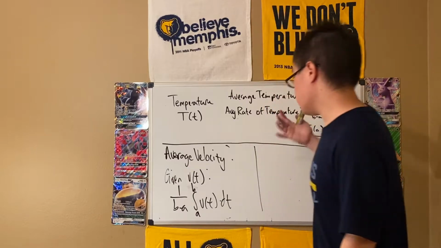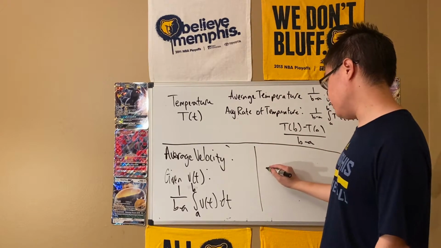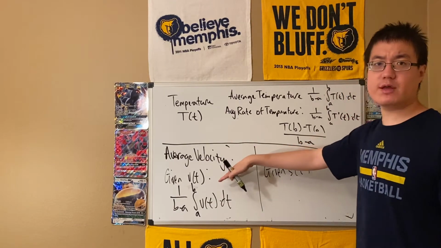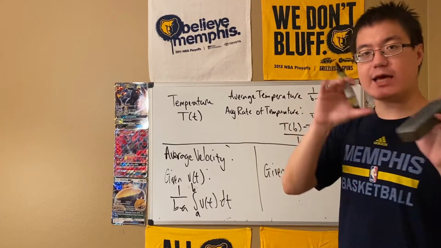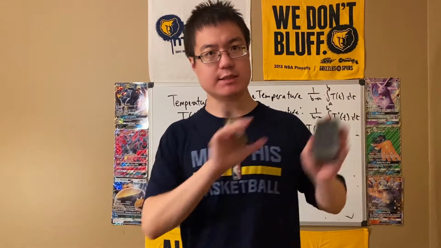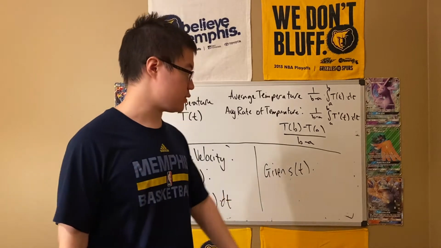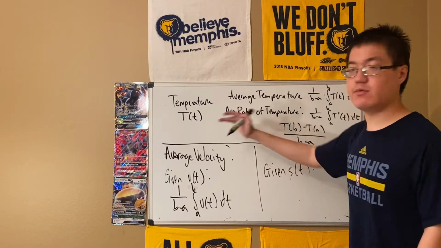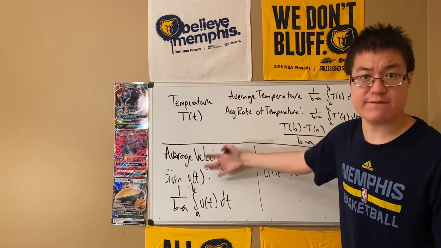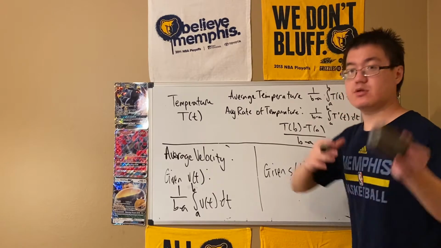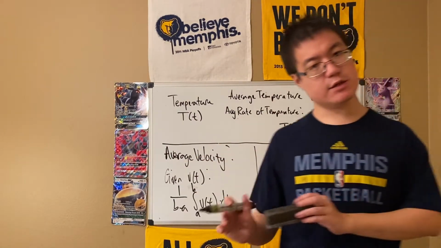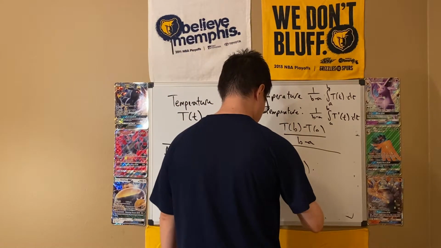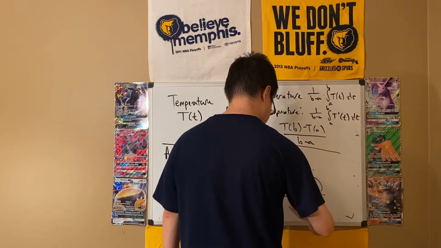But there is an equivalent algebra slope formula, and that's when you're given position. Because we can reword average velocity as the average rate of change of position, because it's the average of the derivative of position. So in this case, we would be given the antiderivative of the thing we want to find the average of, even if we're still trying to find average velocity. And so those don't match, which means it's actually the easier formula. It's just algebra slope. So this would be S of B minus S of A over B minus A.